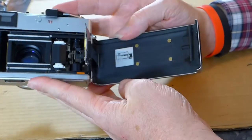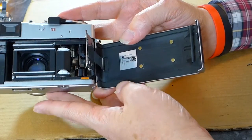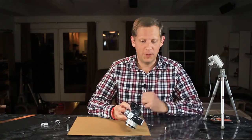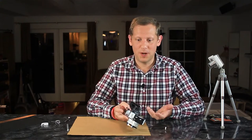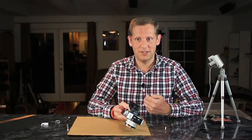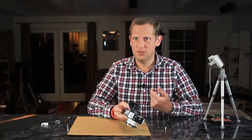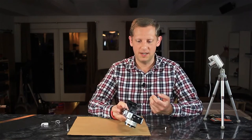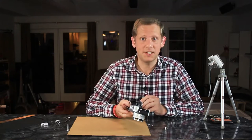Light seals are placed on a Canon Canonet QL-17, but this applies to just about any kind of vintage film camera. A lot of times they have these sort of foam rubber seals, and they've deteriorated over the years. Pretty cheap to replace them by yourself, and not too difficult of a job. Just got to be patient, take your time, make sure the surface is really clean before you start to attach the new seals. Other than that, I think that's going to do it for this one.